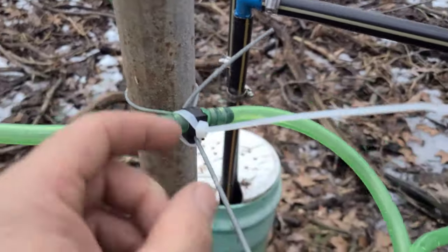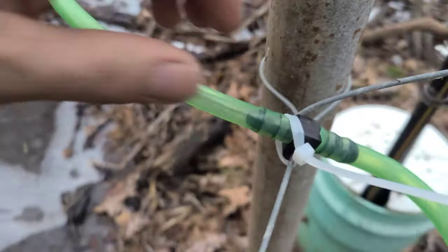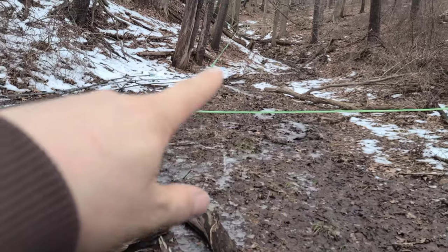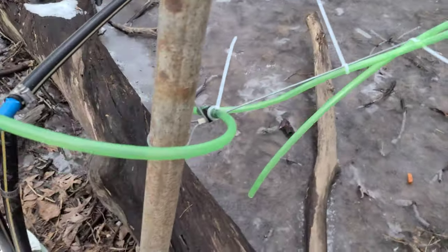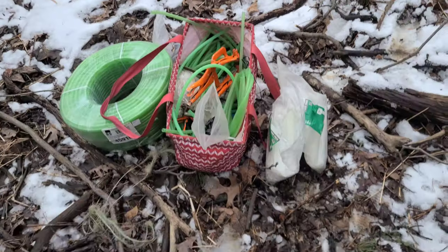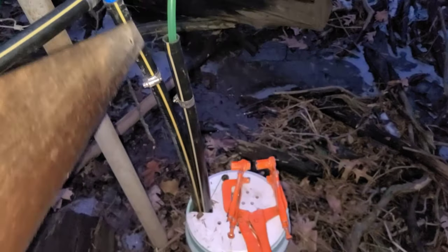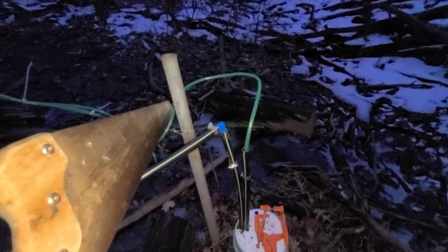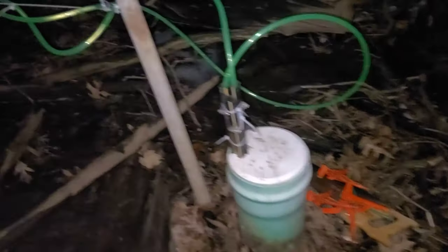I put a splice in there — it's one of those ones with the wire hook on it. Zip tied it there to make sure it actually stays, and I'll stick that down through there. That way if a tree falls on it somewhere up there, it has plenty of give and I won't be trying to rip it out. That one wouldn't come out, so I have to grab the torch. I decided to make this a little easier — instead of using a torch, I'm just going to use a saw. Cut the tubing, shove it down, shorten it up. Already got this jerry-rigged up, so hopefully that doesn't move. Going to pull the excess back out and then continue down the other side.